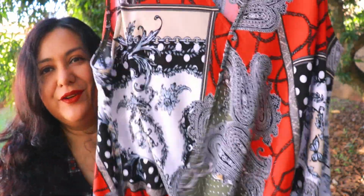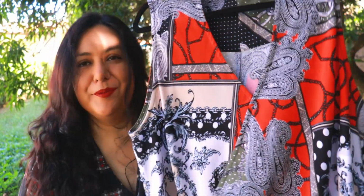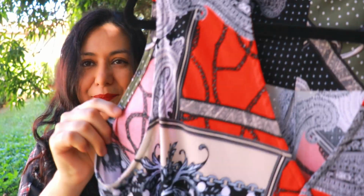So lovely. You know, with prints, you can't really see the features that well. But I thought the tutorial would be easier to see because the wrong side is very different to the right side there. So I have my binding in here. It's very neat. You saw how that turned out, and the binding right there.